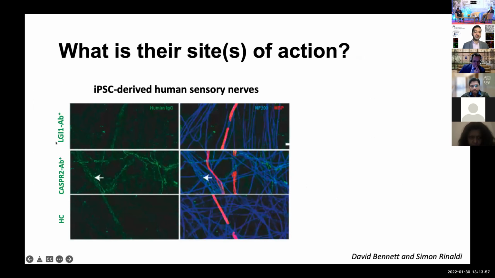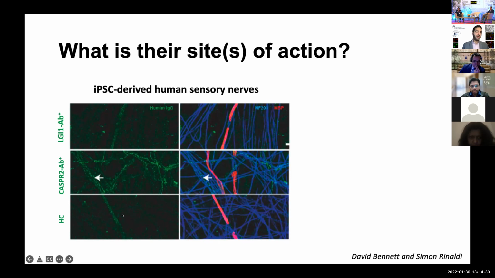And if so, you might anticipate that if you could derive human sensory nerves in culture, their antibodies should bind these nerves. And that's what we see here. So these are inducible pluripotent stem cell (iPSC)-derived human sensory nerves. They're not myelinated nerves normally, but then we add rat Schwann cells and they myelinate. And you can see the CASPR2 antibodies bind very nicely to these cells throughout, suggesting that they are binding the native human epitope of sensory nerves.